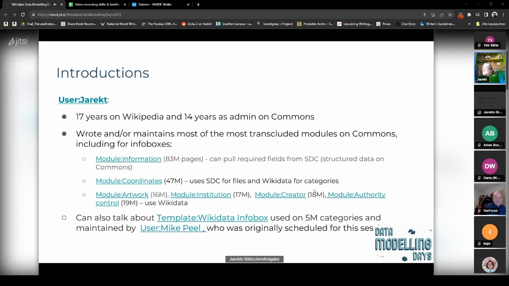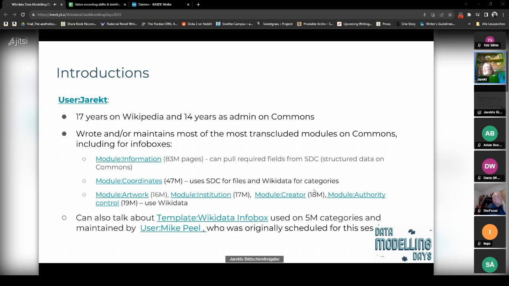And that one has an option of either using the traditional fields of a template, like it was before the times of structured data, or, if it's empty, then fetching the data from either Wikidata or structured data.